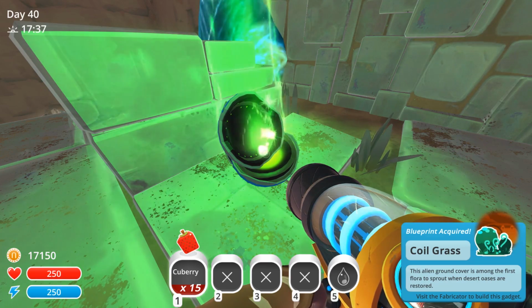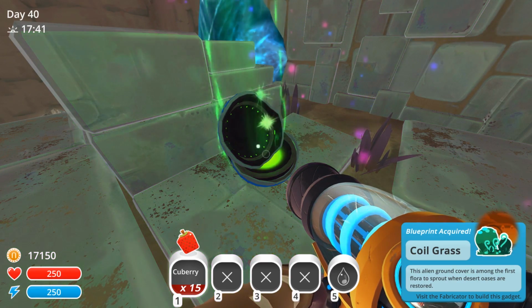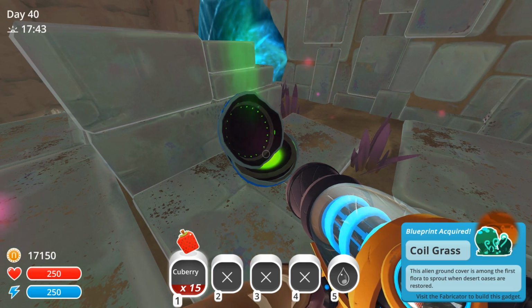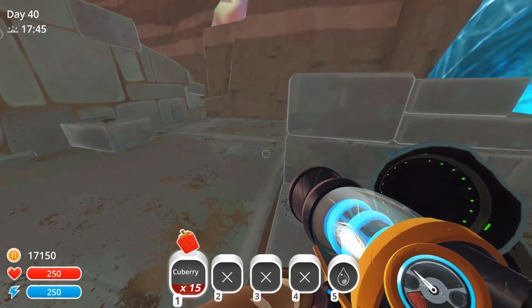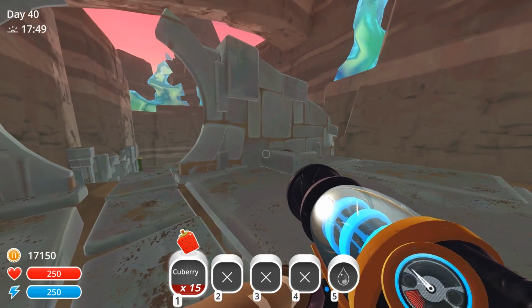This pod has the coil grass. This alien ground cover is among the first flora to sprout when the desert oases are restored. They're basically ferns, if you ask me. Okay, let's walk on over to the next pod.